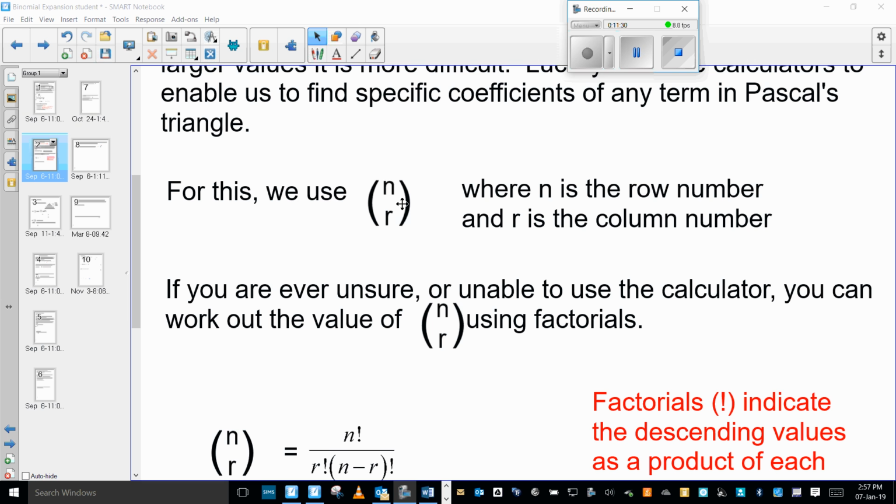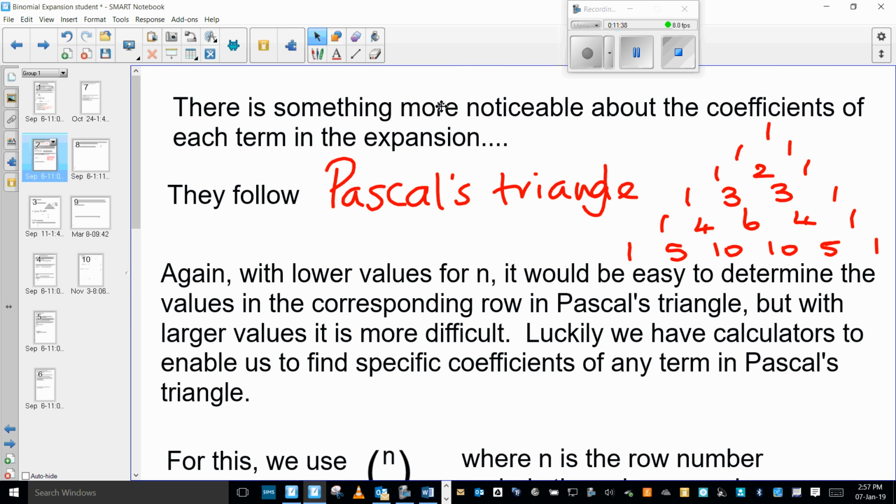Okay, so nCr. Now, n indicates the row that we're talking about of Pascal's triangle. So if we went back up to look at here, this row would secretly be row 0. This row would be row 1. This would be row 2, 3, 4. Now, hopefully you'll notice that the row number is the same as the power. Remember, this was row 0 when we had power of 0. This was to the power of 1, power of 2, power of 3. So the first number, the top number, n, is the row number.